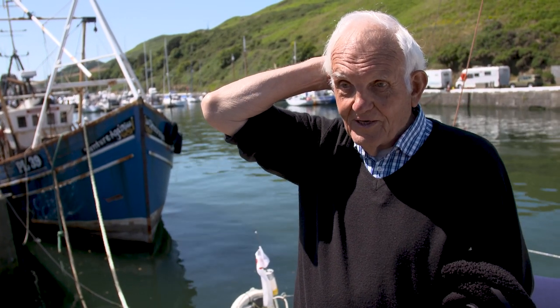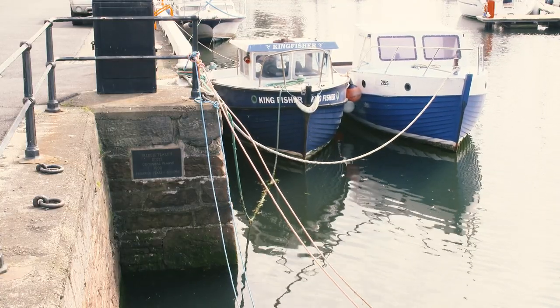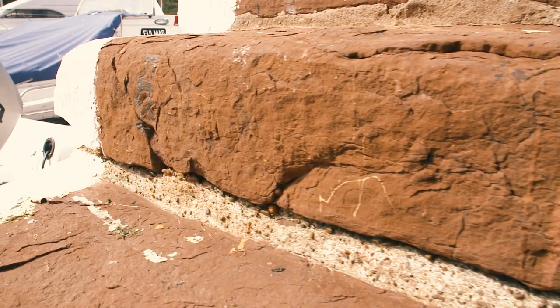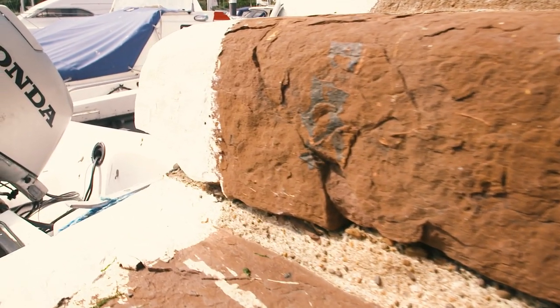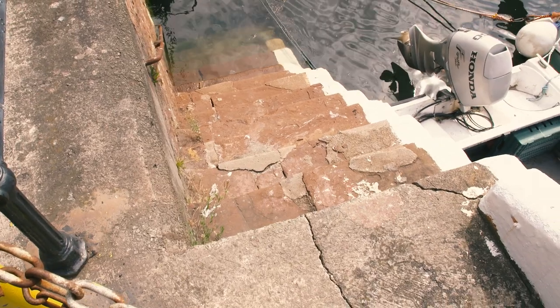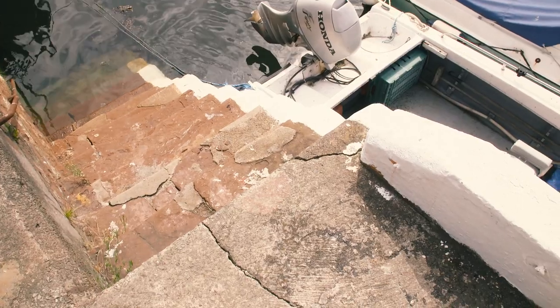You'd be pulling them out one after another. If you were down on the bottom step with the tide coming in, you'd be up to your ankles in water. Once you had to leave that step you were right up at the top one, and of course you didn't have the length of cotton to pull them up — it would bust. So you would virtually finish once you left that bottom step. You were on a winner when the tide went out, because you could keep going down.